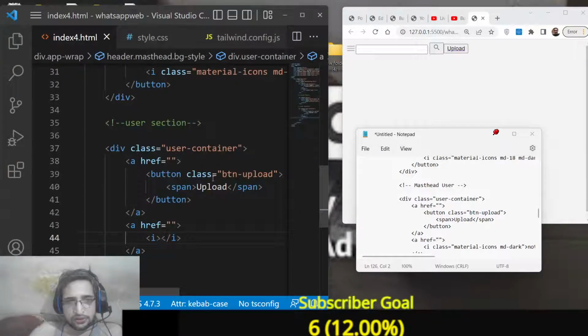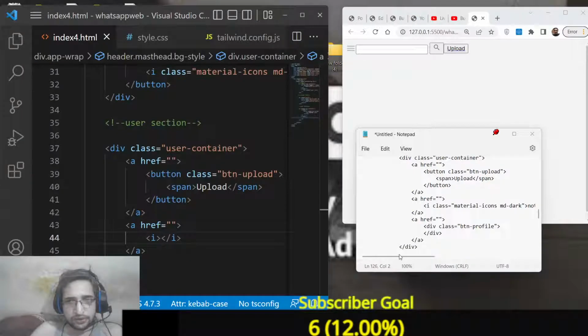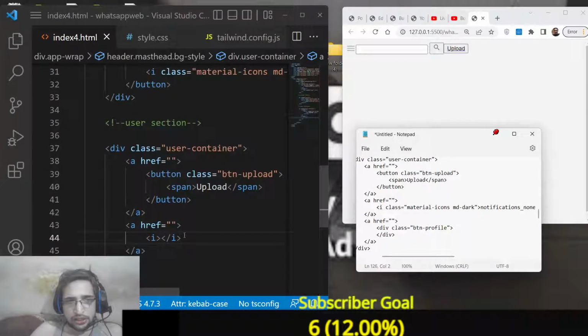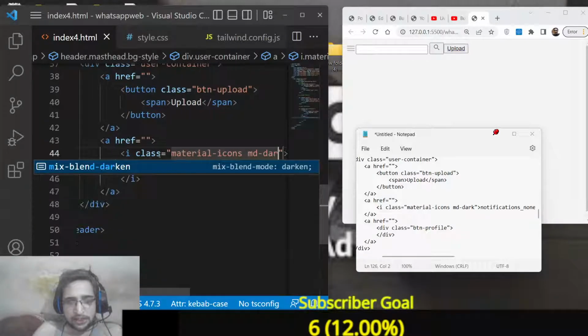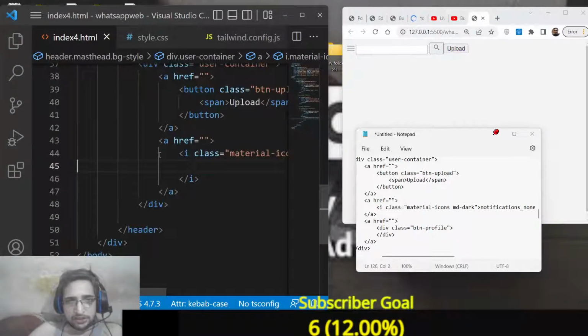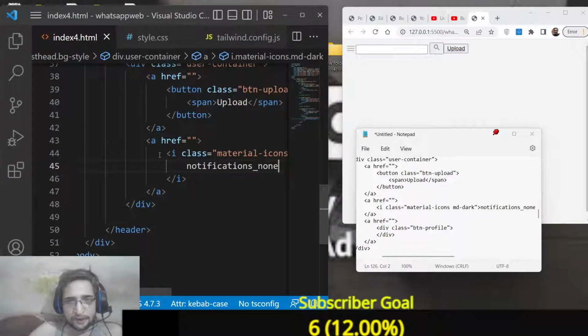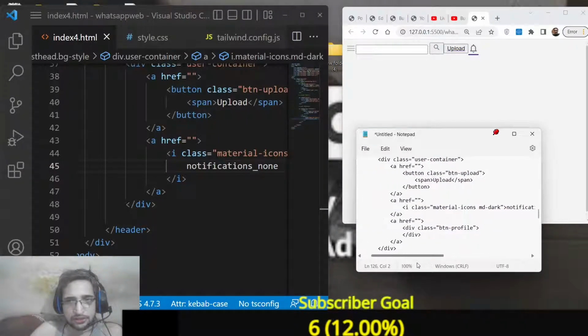So inside this we will have an icon. So inside this icon, let me give it a class which is material icons md dark. So basically this will be for the notifications. So you will now see there is this bell icon, which is the notification bell icon that you see.